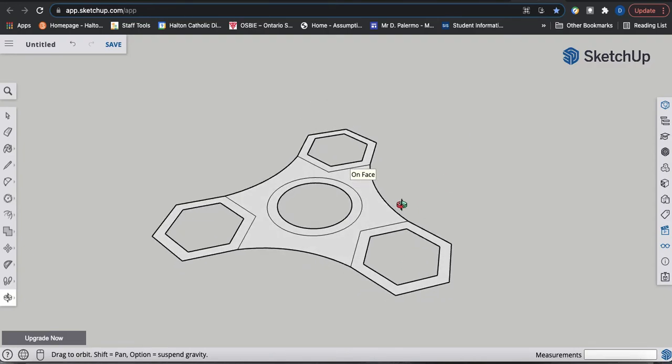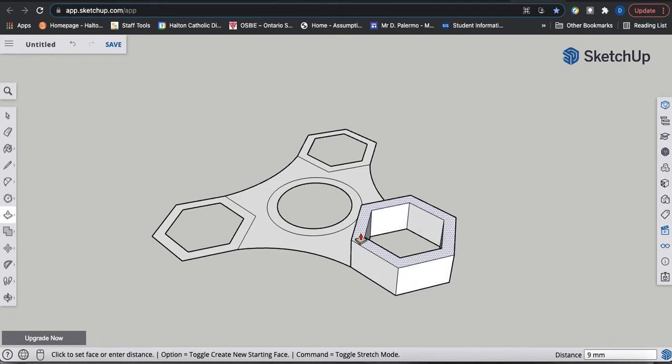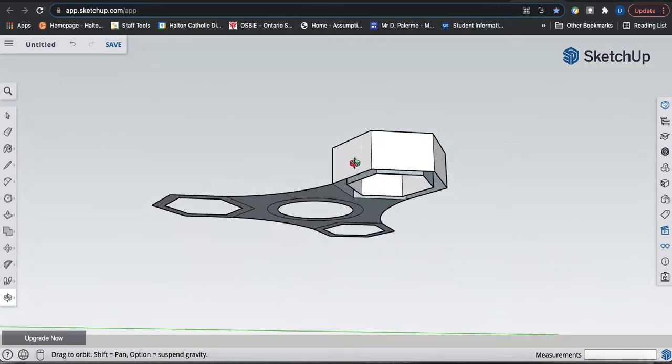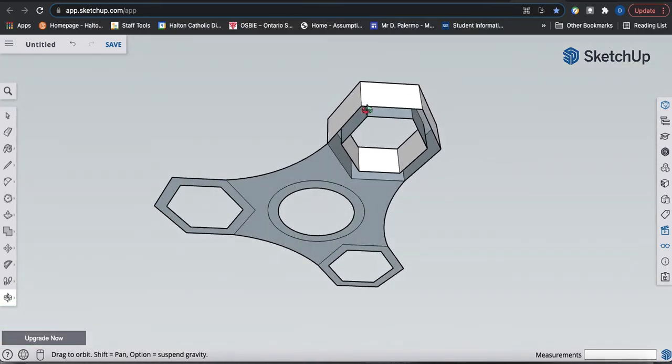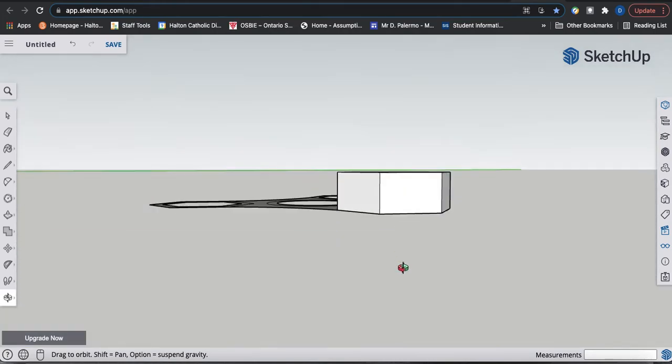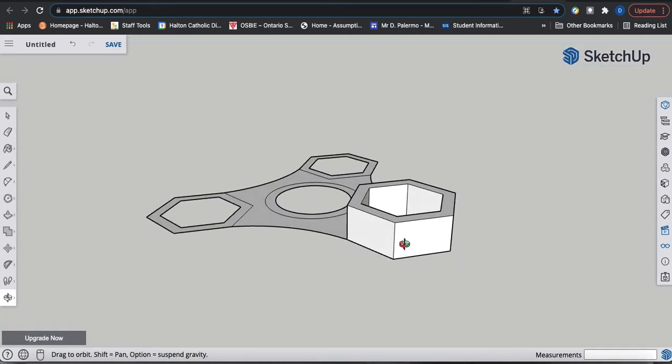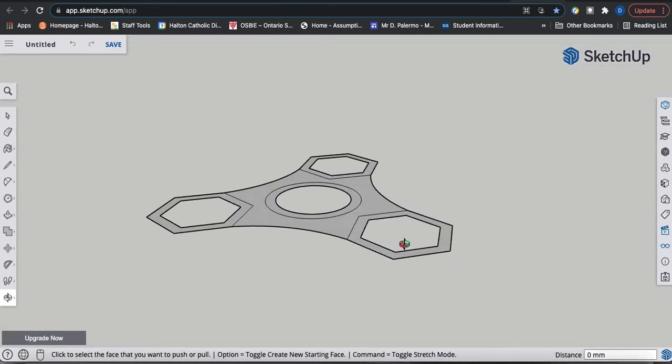So I'm going to press push-pull right now. Now, this is important. You need to pay attention to this. Watch what happens when I push-pull like this. Watch what happens when I orbit to the bottom. Look what happens. It actually hollows out what I just wanted to push-pull. I don't want it to do that. So there's a way around that in SketchUp. Sometimes that's useful. In this case, it's not.